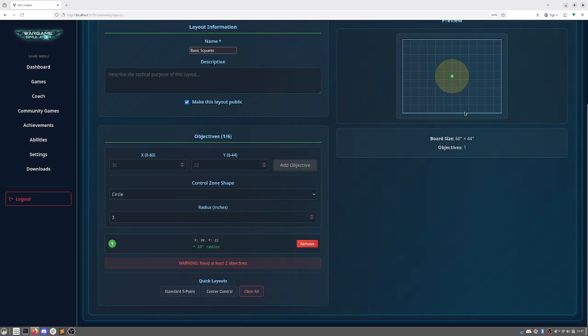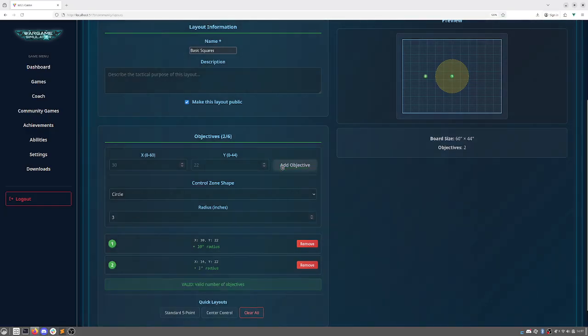Okay, and there's this objective, and for the sake of needing more than one objective, we're going to add another one at 14, 22. So let's give it a really small area, something like that. So now the only way to score victory points in this game is to get units into the one big objective in the middle. That's essentially a nice, interesting King of the Hill mosh pit style game where you're trying to control a single zone, and it could create very dynamic and interesting games.